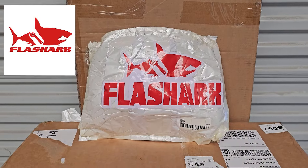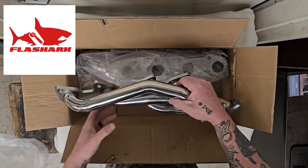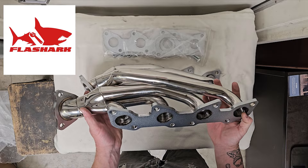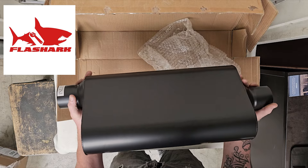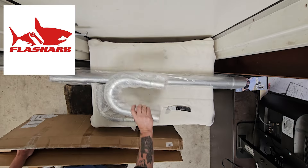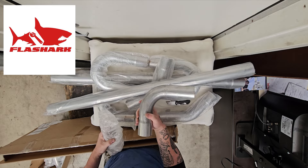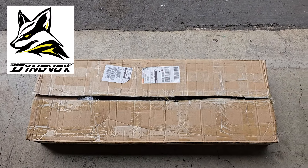I collaborated with a few companies for this project, so let's go through all the stuff we're going to use. First up is a set of short tube headers from a company called Flash Shark — these are for the 2001 through 2004 Sequoias and Tundras, the non-VVTi versions, but I have an idea on how to make them work with my 2006. Next we have a Flowmaster 50 series muffler with a two-and-a-half inch inlet and outlet — significantly smaller than my current muffler. And last from Flash Shark is a two-and-a-half inch eight-piece custom exhaust kit with two four-foot sections, two 45-degree bends, two 90-degree bends, and two 180s, made of aluminum-plated iron.